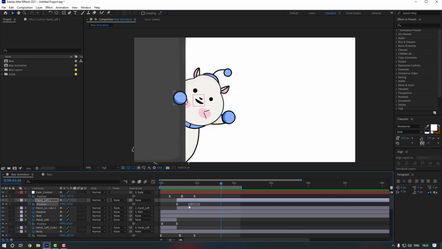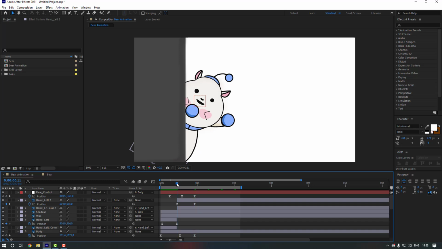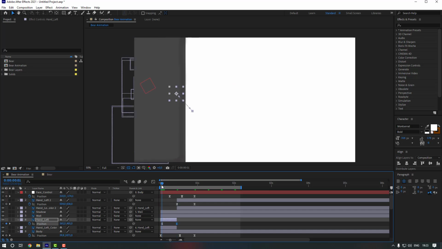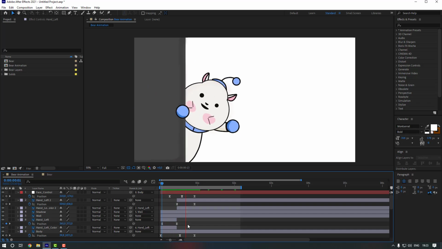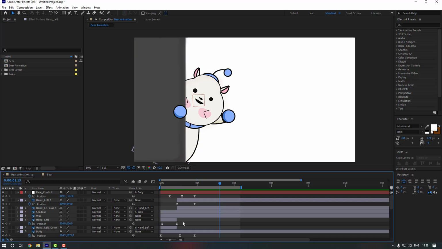Okay, select the last keyframe and move it to the right. Let's see now. Or maybe select keyframes and let's move them down a little bit, so it's more visible. Also select this keyframe, let's press Ctrl C and let's paste for this one. And let's go to here, select this keyframe and let's move it down a little bit. Let's see. Okay, nice. And we already did have an animation for the waving.